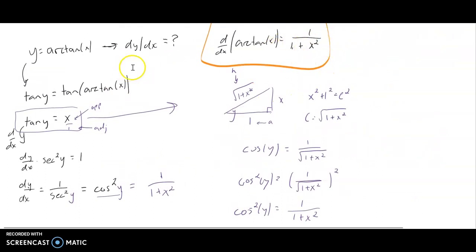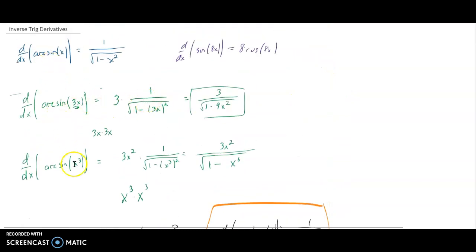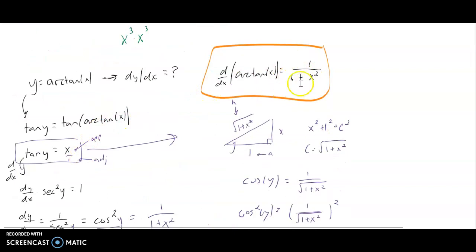This thing right here. And chain rule and stuff like that works the same way as it did with all this stuff here. So if you understood this, you should be able to apply that and do some chain rule with this. Next thing we're going to do with all this is learn how to use these two formulas to do some integrals. And that is the real power of these things. And we'll do that in our next class.